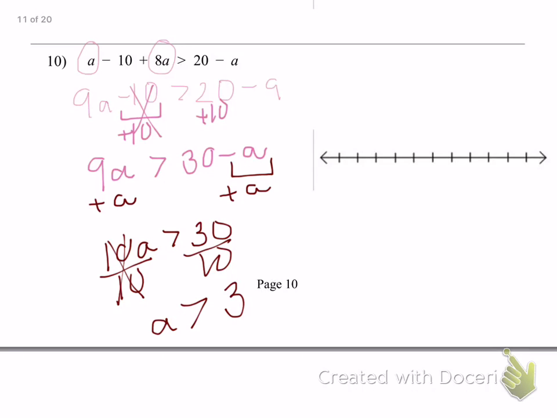So let's graph it on our number line. 0, 1, 2, 3, 4, 5, -1, -2, -3, -4, -5. So you've got your open circle at 3, and then do your testing point. That is false. So you're going to go away from 3. And that is all for today.